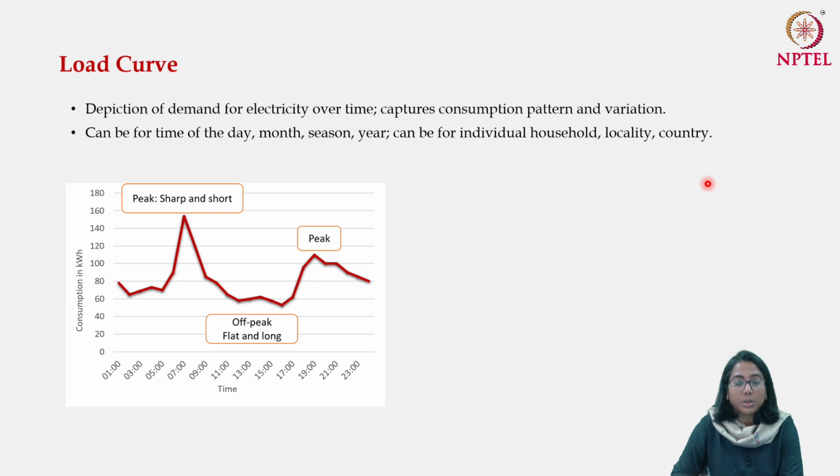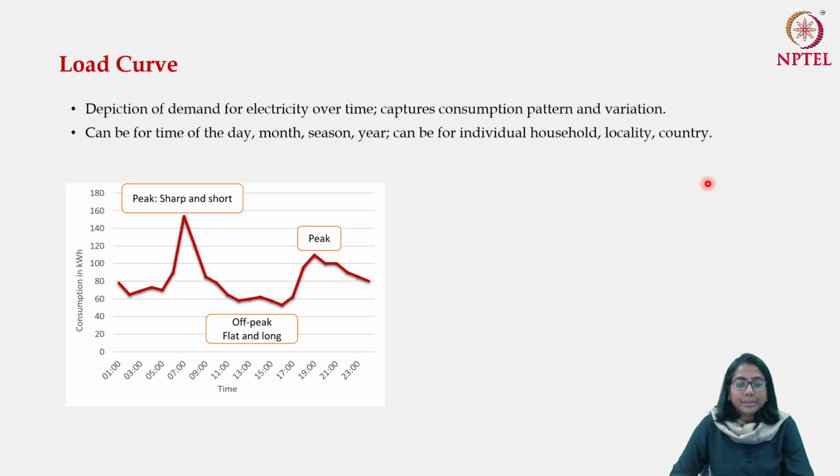Now let us have a quick look to understand what can be the causes of the peak and off-peak period for this particular load curve. One point of caution is that the explanation may vary depending on the type of household that you are talking about, whether you are talking about a locality or a country, and so on. It's not fixed, it's not written in stone. So these can be one of the explanations out of many.